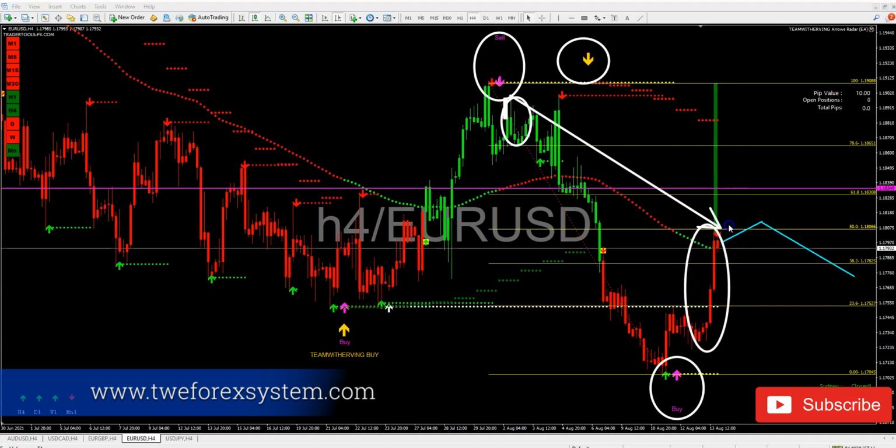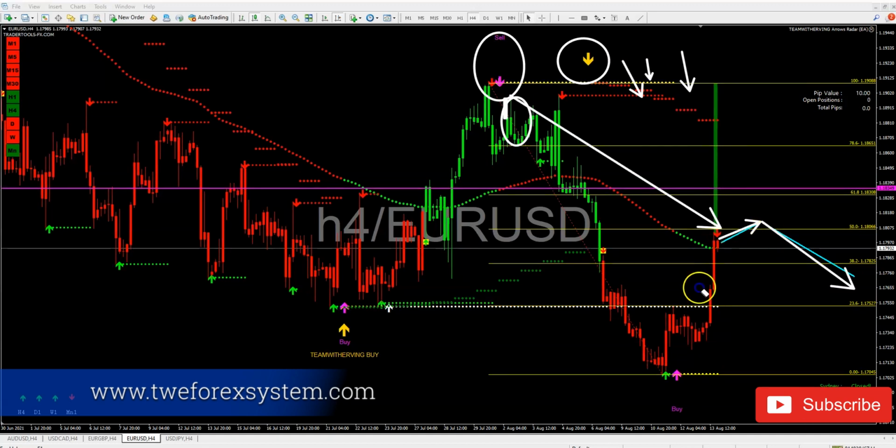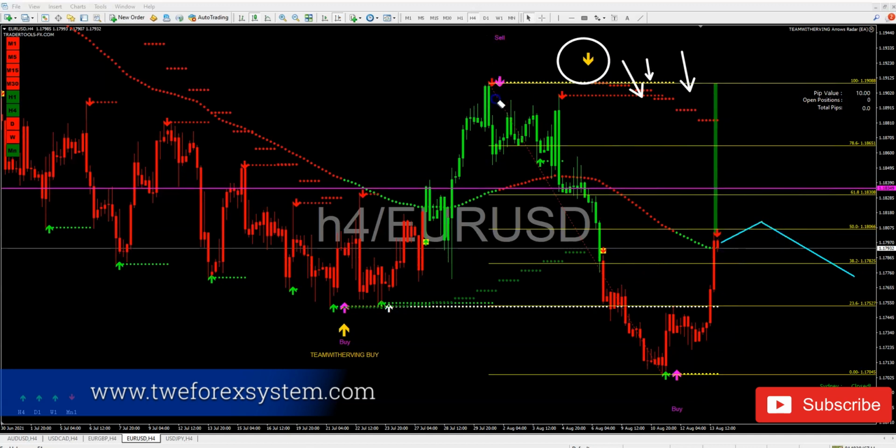Boom, market took off. What's my understanding for this week? All I can see, guys, market still may have some area to push back up, retesting your 50 Fibonacci line. From there, we are gonna continue seeing this sell position though. All I'm seeing here is market is coming to an end of that retracement. So now market is coming back down as a sell position. So wait probably until Tuesday, guys. I don't think Monday is gonna be ready.